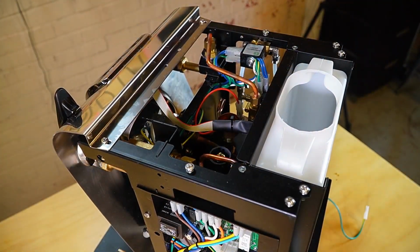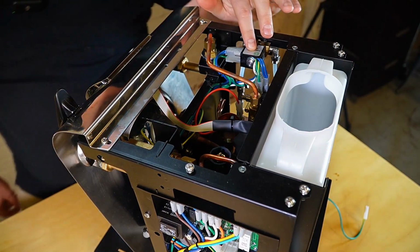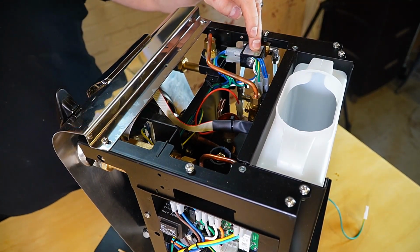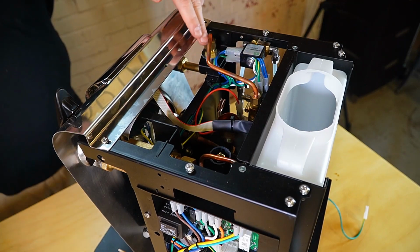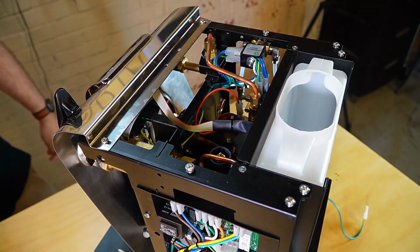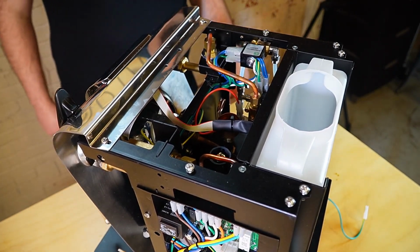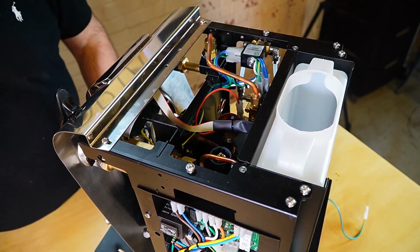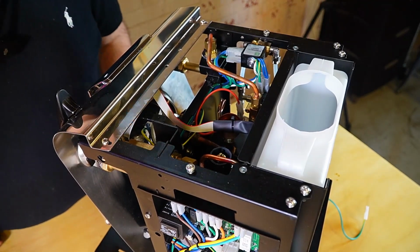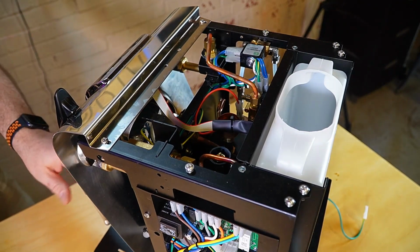Okay, so it's always a little bit difficult to see, but know on the inside that you do have a couple of solenoids at the top. Let's take a look. I believe this one is for your steam, and this one is for your brew head. So you do have a couple of solenoids that you may end up needing to repair or replace at some point during the life of this machine, but quite easily accessible. You'd really only need to take off the top panel. You also have your OPV beneath that, so really easy to access and maintain if you end up getting a leaky OPV.